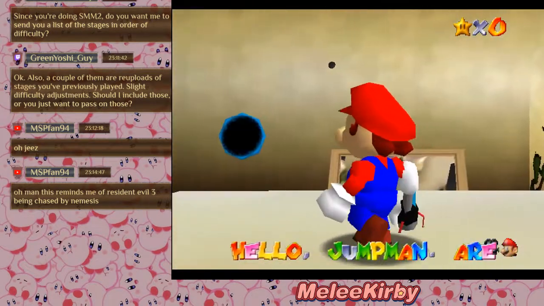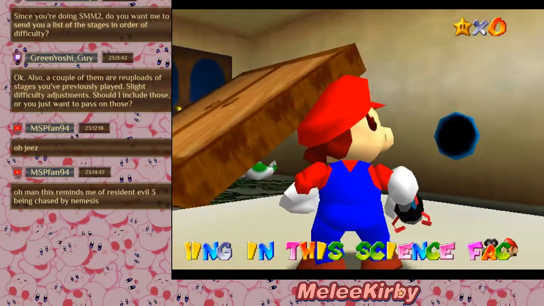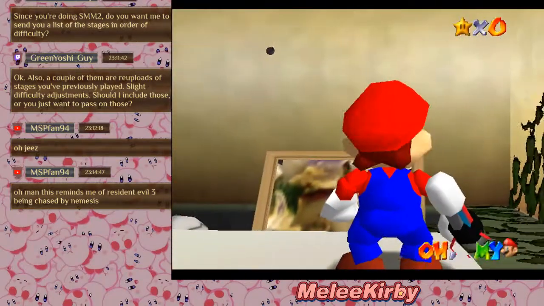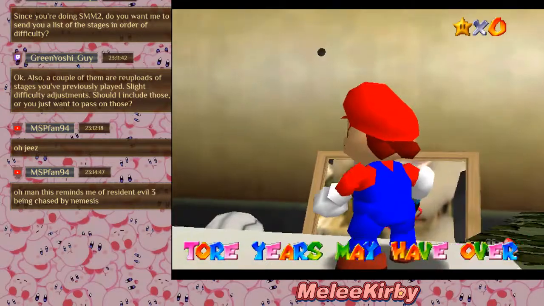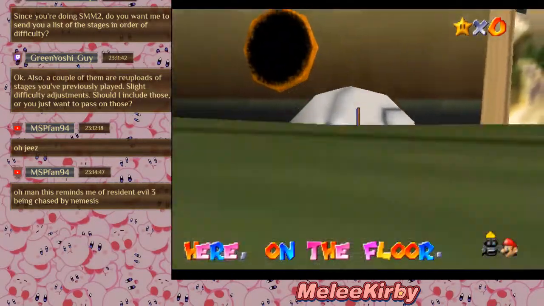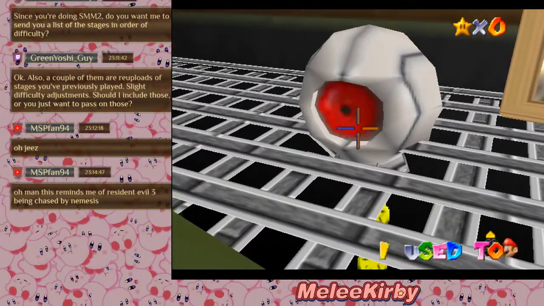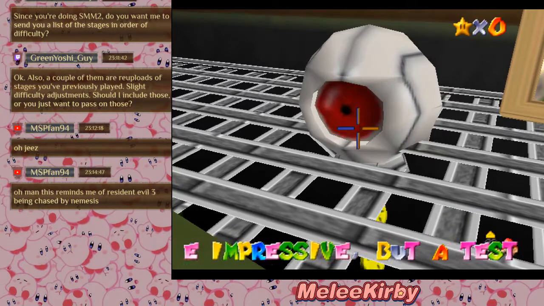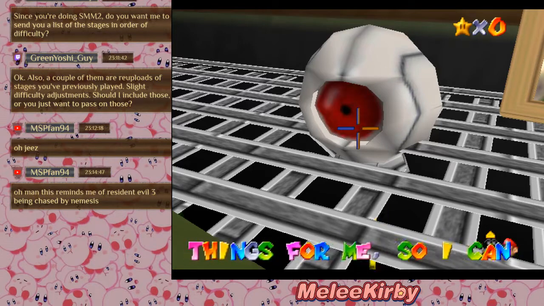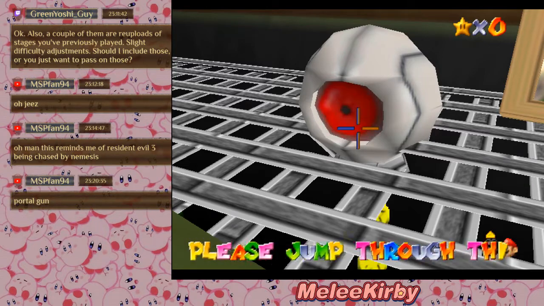Hello, Jumpman. Are you confused about your location? You've been sleeping in the science facility for minus 70 years. Oh, my variable to store years may have overflown. I'm right here, on the floor. Yes, that little ball. I used to look much more impressive. But a test went wrong. You need to do a few things for me so I can get back to form. Please jump through this hole right here.